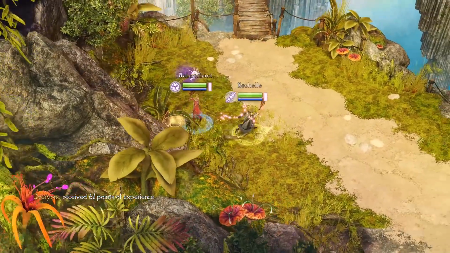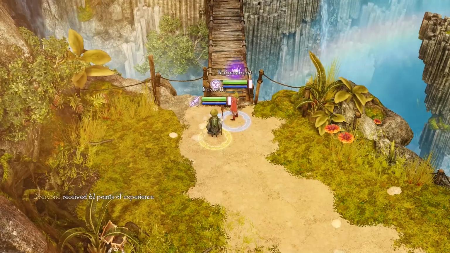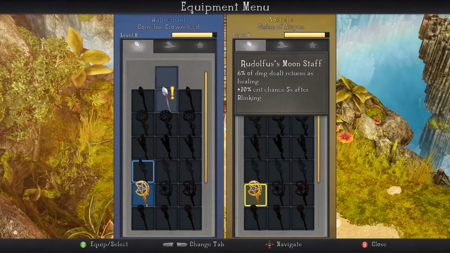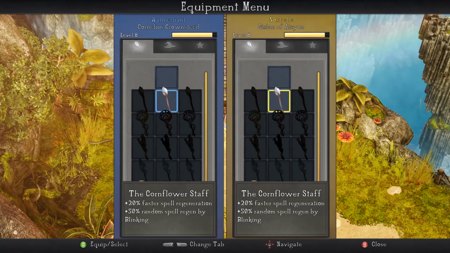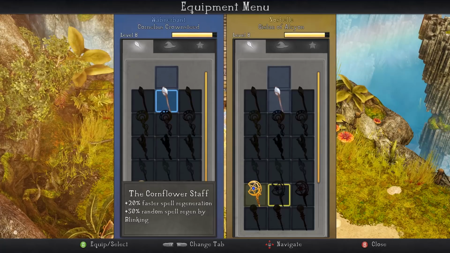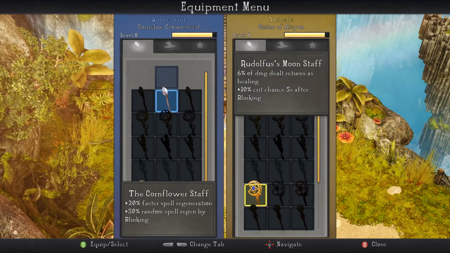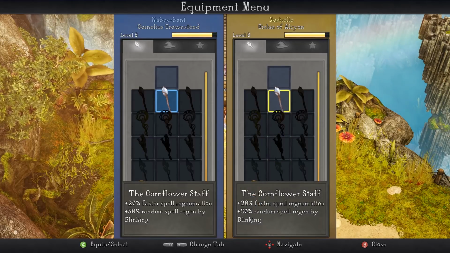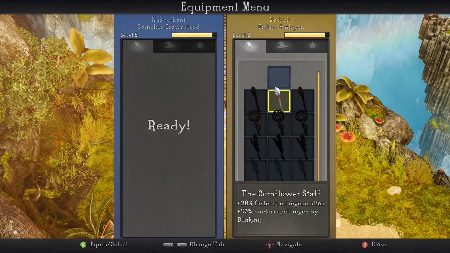Yeah, so we'll probably get better at noticing these. I don't know how much we need the quills, but oops, wrong button. We actually got a new staff there. Oh, the cornflower staff. So, 20% faster spell regen. Yes. Random spell regen by blinking. Yeah, so you might want to stick with the moon staff. Nah. Damage dealt returns as healing. Yeah, so that's kind of useful, but I want more spell regeneration. Spell regen. Yeah. Press B.